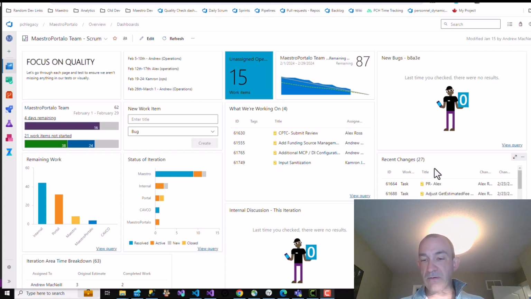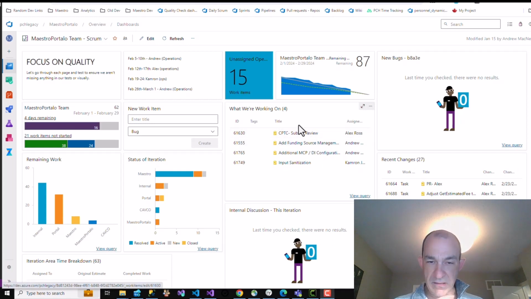We also have down below here recent changes. And this just gives us an idea as to what we've done in the past. If you consider what a typical scrum is, a typical stand-up is, what have you been working on? That's recent changes. What are you doing? This is what we're doing. And what blockers do we have? Well, that's kind of hard to do for that purpose.